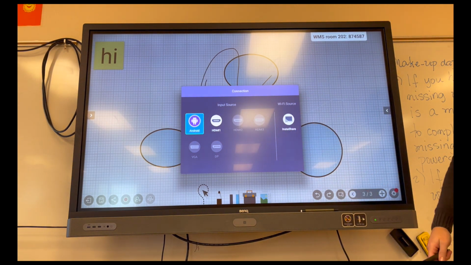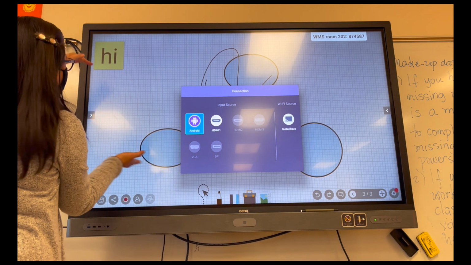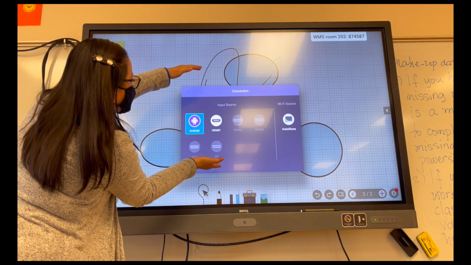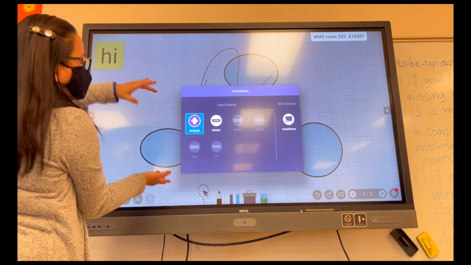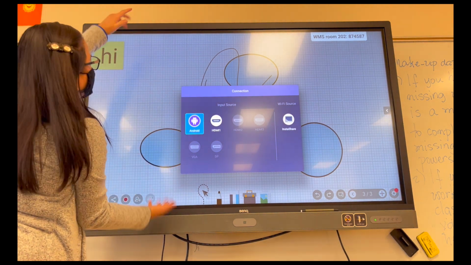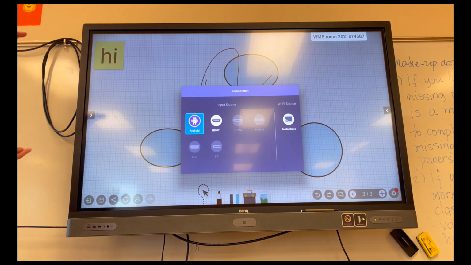Yeah, but what happens sometimes when he changes the features of the screen of the board, for example, I was showing the whole thing, so my lesson is showing on the whole board, and then when that screen pops up, my lesson just fits into a certain portion of the board, and I don't know how to make it fit the whole screen again. I don't know how to do that.